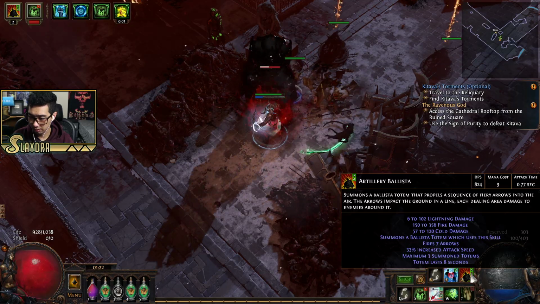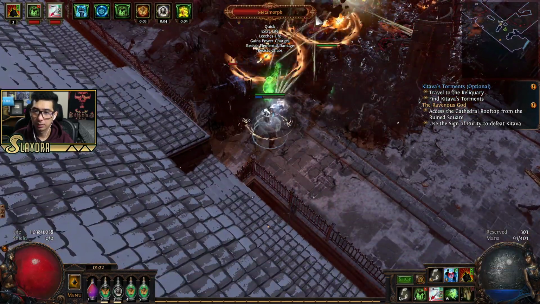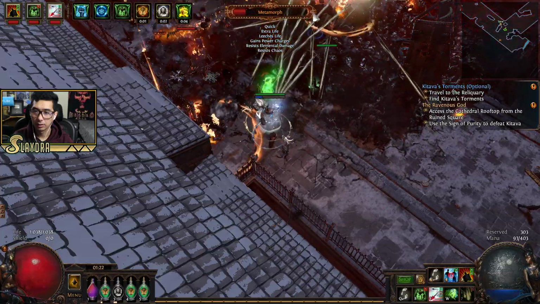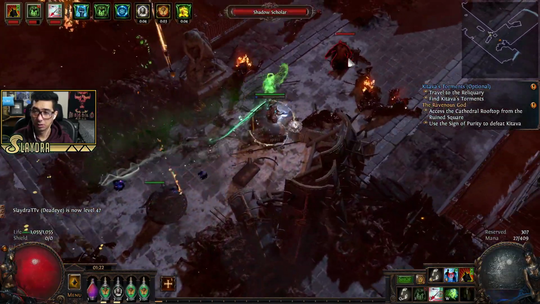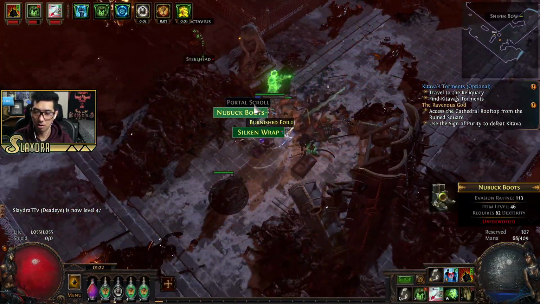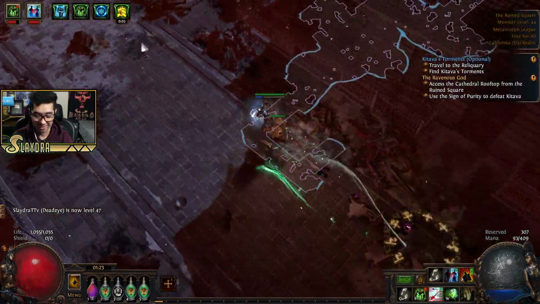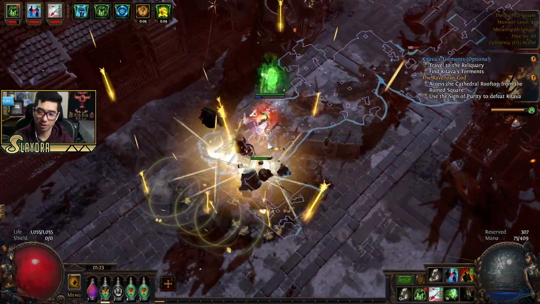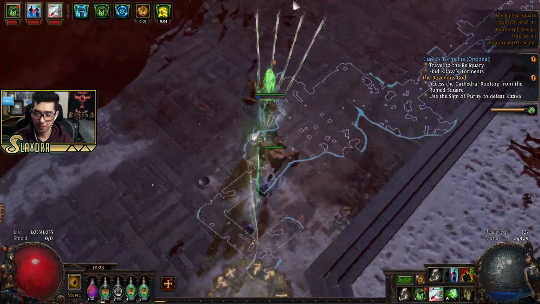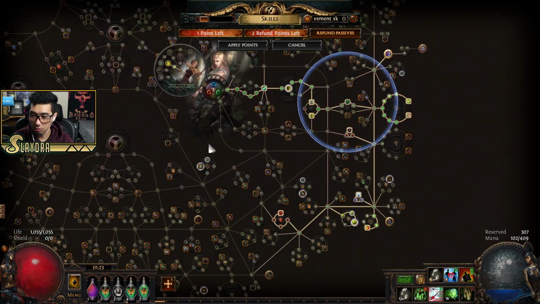Does it say how long it lasts? It lasts 8 seconds. There we go. Did he drop nothing? Oh, we got a portal scroll at least off of him. Alright, so this is where we need to go over here, but I just wanted to summon the boss over there. And we have another skill point, so let's go put that to use over here.